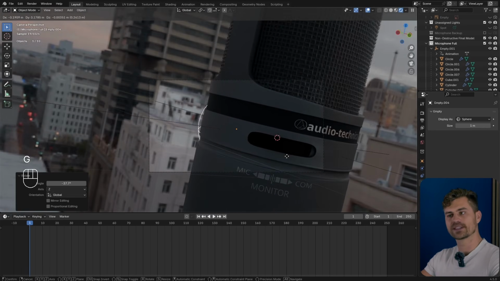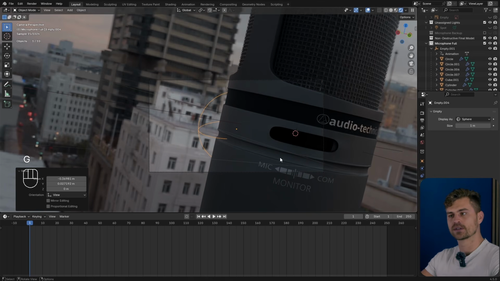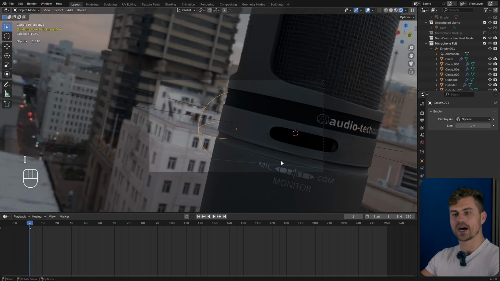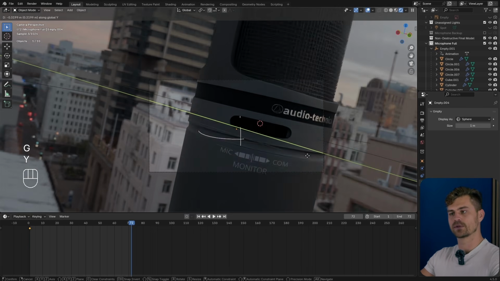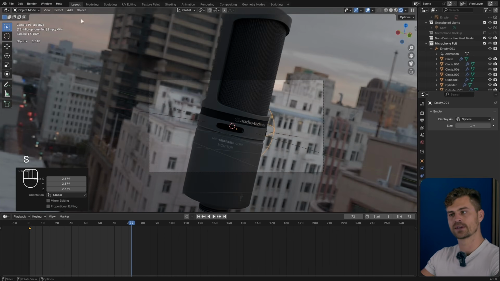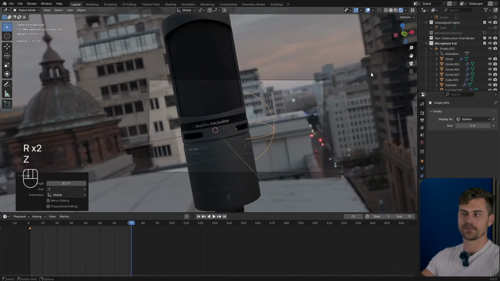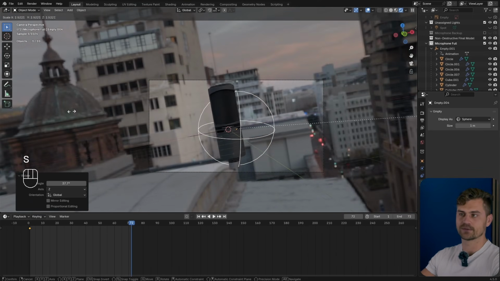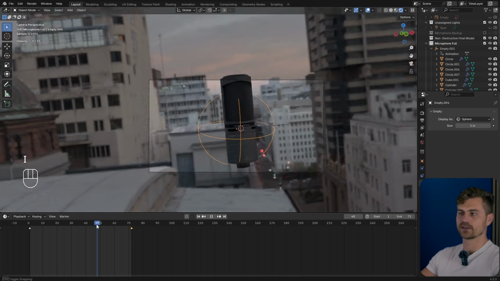We can even move this empty if we like to do that. I don't know if I'm going to do that right now. Maybe I will. Just do something like this. Press I. Then go to frame 72. It's going to be 72 frames. And then I will move this backwards like so. I will also scale it out. I will rotate it on the Z axis. And I want it to be completely visible, like something like this perhaps. And also in the middle. And press I.